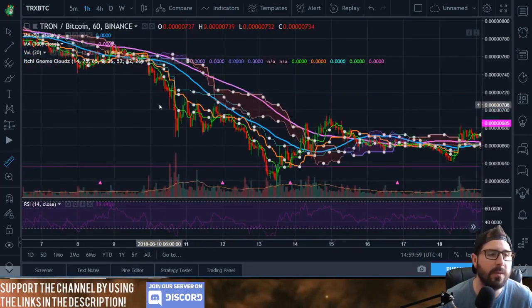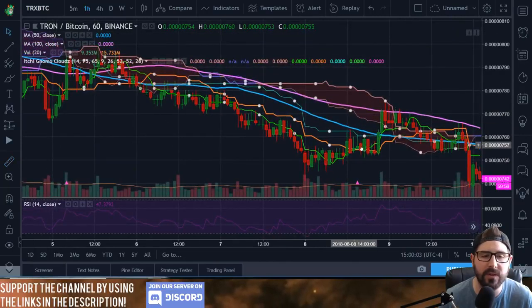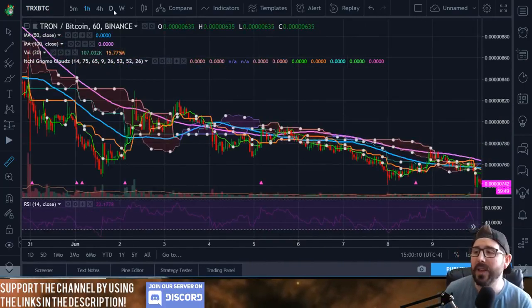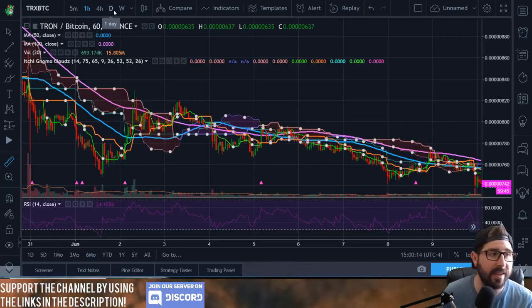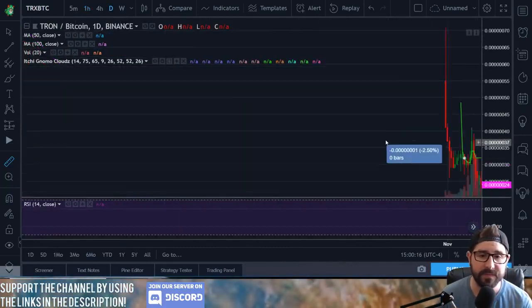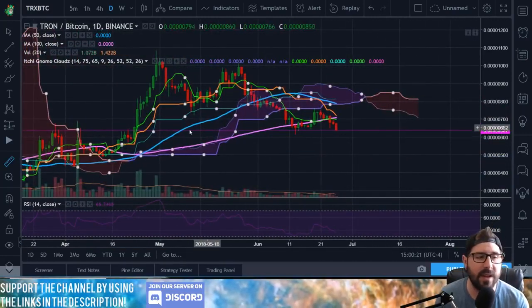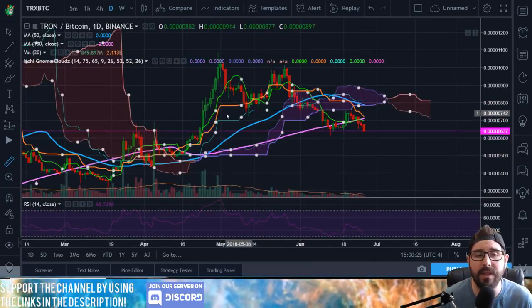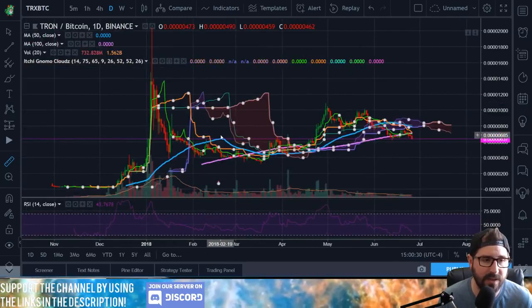Let's zoom in even more. This is what I'm saying about the hour, how it's a little bit harder to trade. But even so, say you were getting in on this candle here, still 3%. So that's a lot tougher. The swings you're going to see on the 4 hour or the daily are much bigger. But like I said, on the dailies, there almost isn't enough data to trade these. I mean, there is enough data, but you're not going to get as many trades because, one, it hasn't been on the exchange that long.